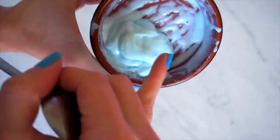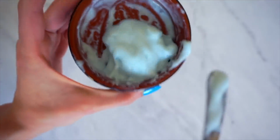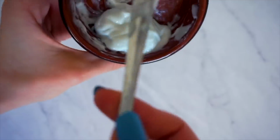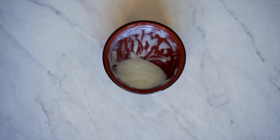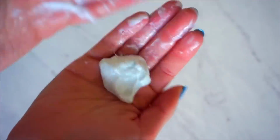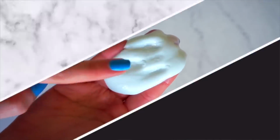So as you can see, the slime is almost already created. It's not sticky anymore. So I put that in the freezer for 5 to 10 minutes, and now I have the shampoo slime, so the one where I used the Head and Shoulders and the gel shampoo. As you can see, it's not sticky anymore. If you see that it's still sticky, just leave it in the freezer for another 5 minutes, but you will also have to play with it a little bit with your hands in order to make it not sticky anymore. And as you can see, it's really amazing and it's so fun to play with.